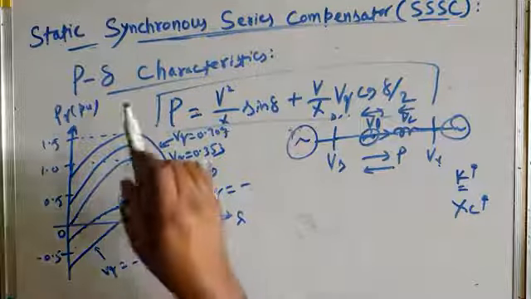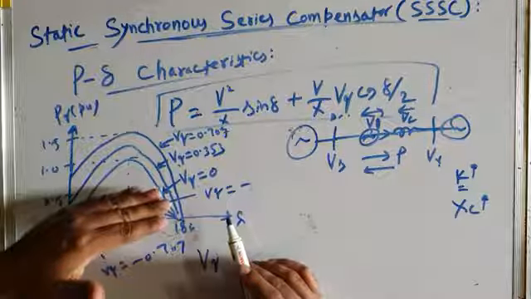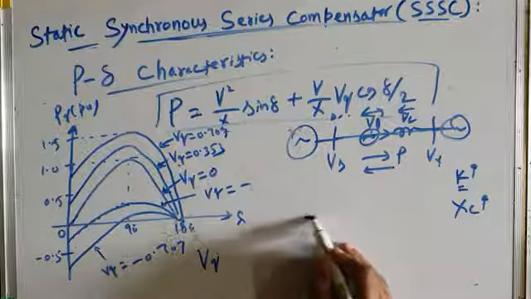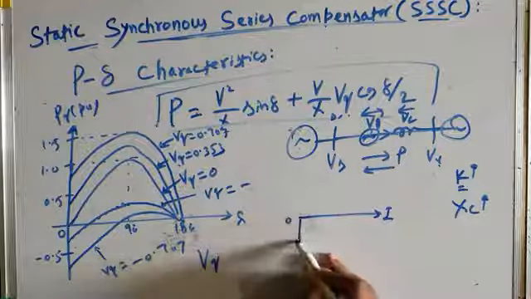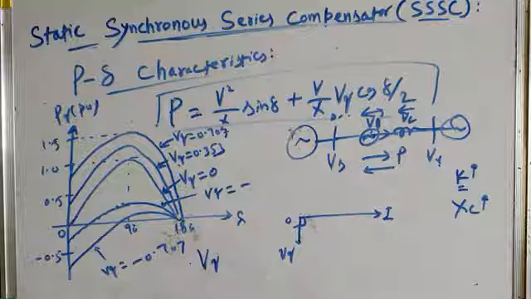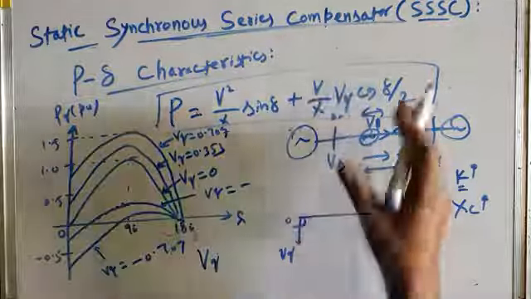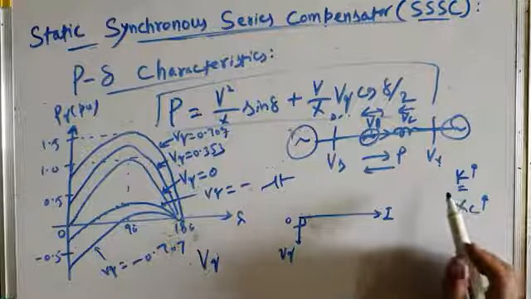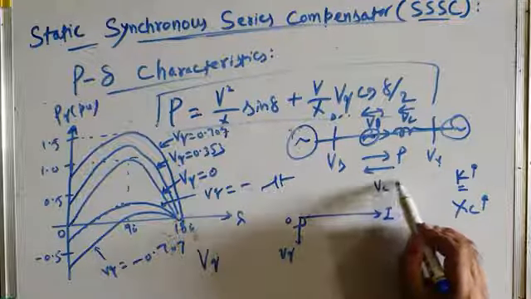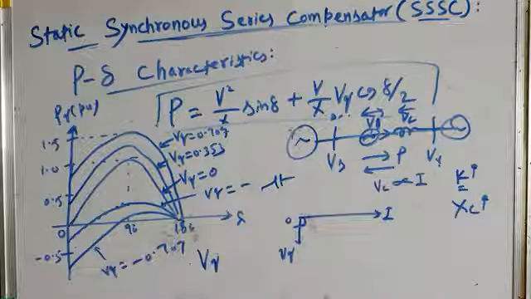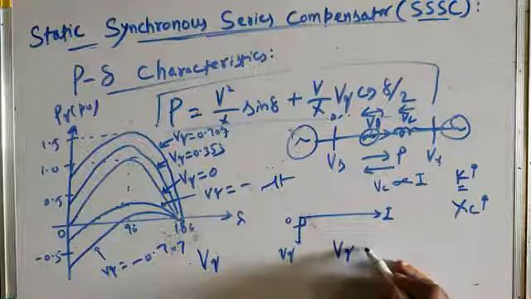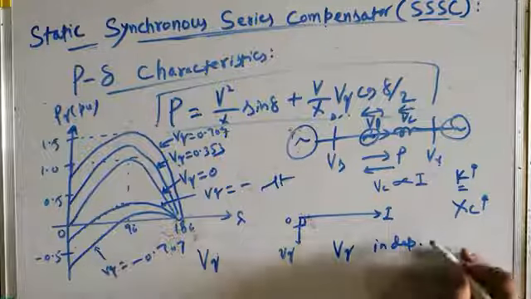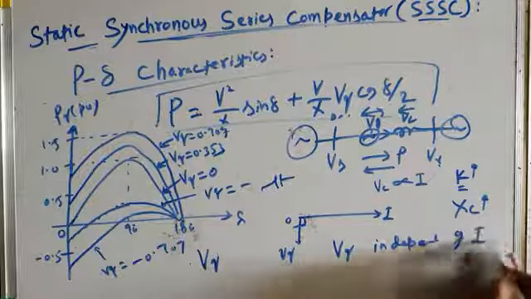No. Whereas in SSSC, we can make the compensator work in the capacitive region if the injected voltage, for example, lags behind the current by 90 degrees, and it acts just like a series capacitive compensator. But the difference is, in a series capacitive compensator, the capacitive voltage is dependent on current, whereas in this case, the injected voltage is independent of current. So we can fix the injected voltage, it is independent of the transmission line current.